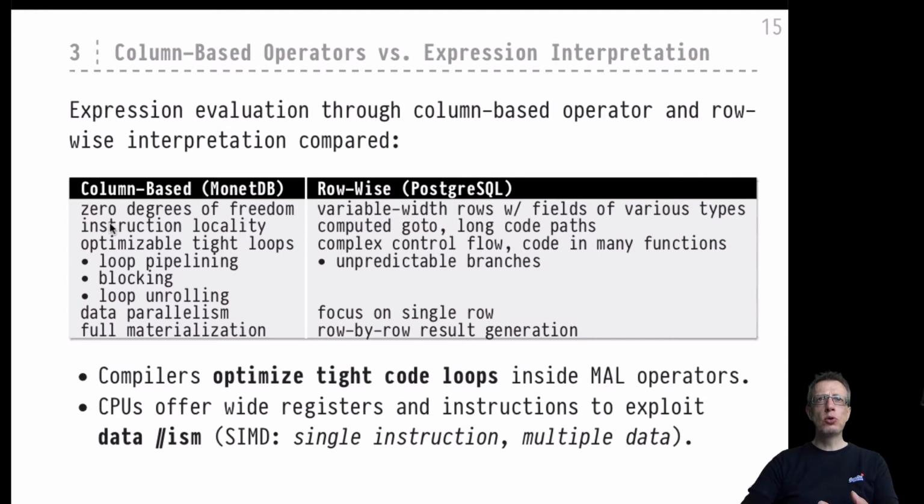So what we see is instruction locality. The few instructions, maybe only a handful of instructions inside these tight loops, fit in even the tiniest instruction cache of your modern CPUs. So the CPUs will find all the necessary instructions for loop processing always in the cache. No cache misses, super efficient. It's different on the PostgreSQL side of things, where we have long code paths that are distributed over many functions and many more instructions that you will probably not find in the instruction caches of your CPU, many more cache misses there. This can lead to further inefficiencies.